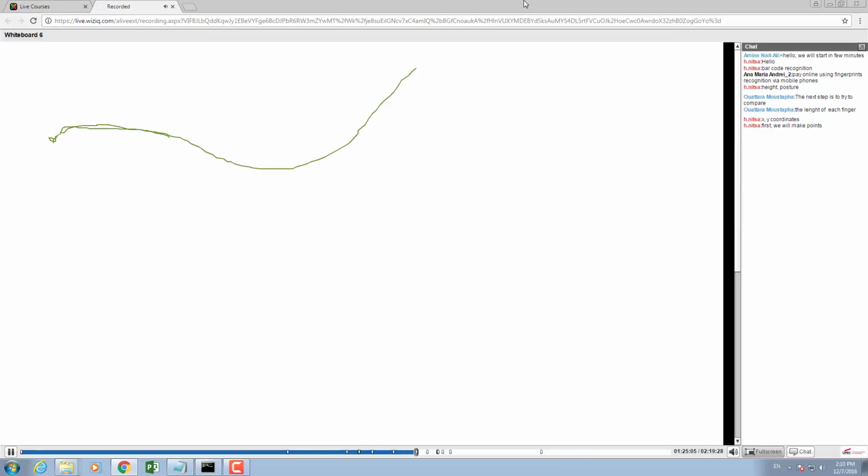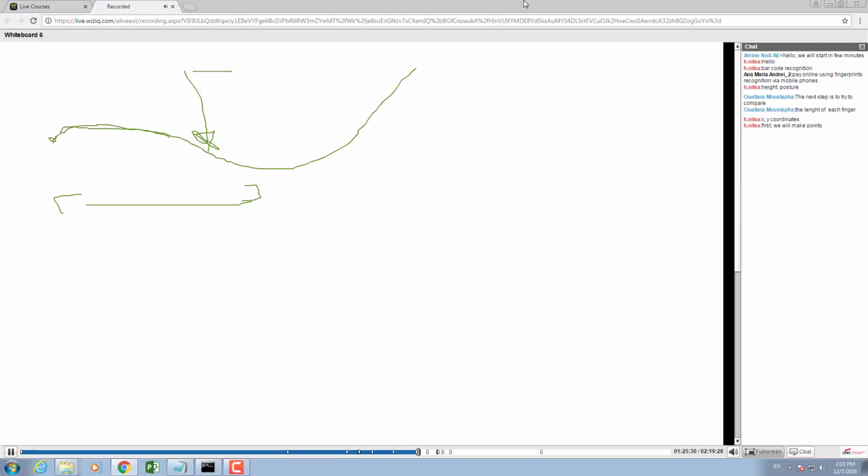Imagine that you acquire your curve over 2,000 samples. Here we have a lot of samples, okay? It's a pity to store 2,000 samples in a vector, or maybe more.